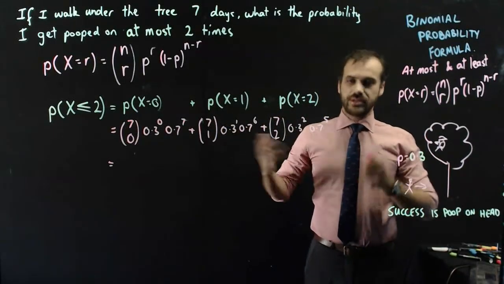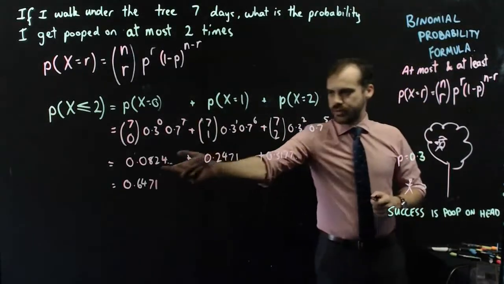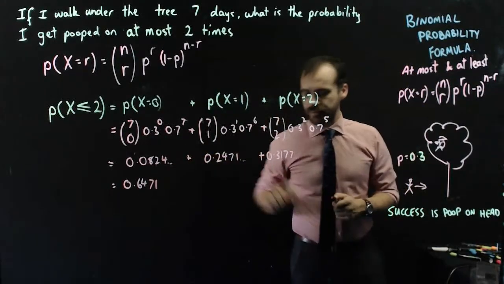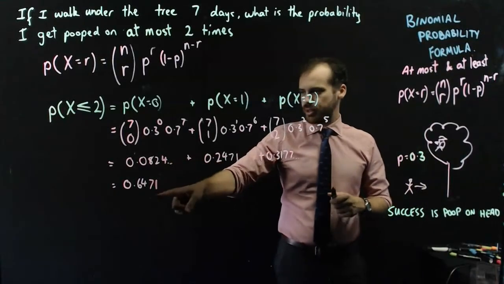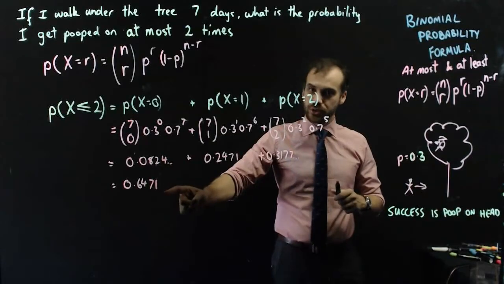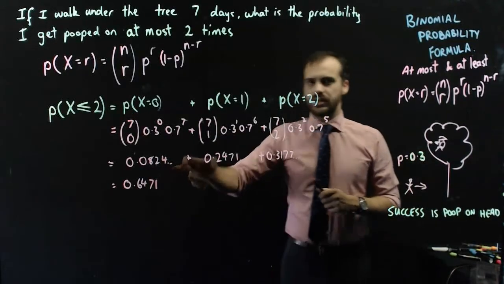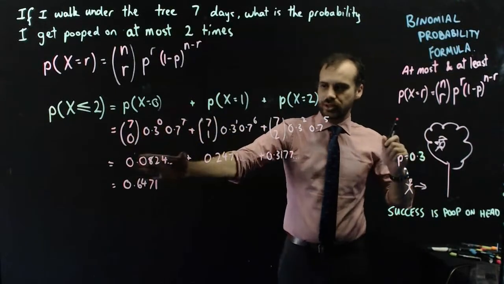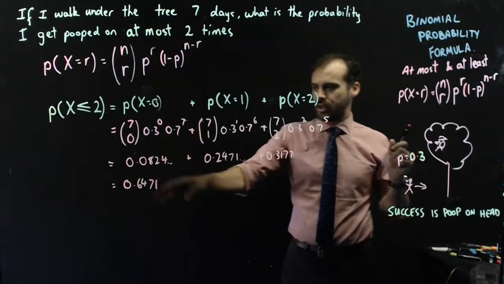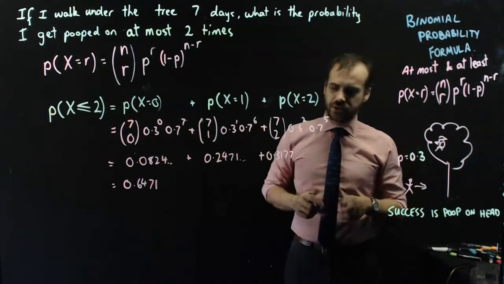Now, I type those three things into my calculator. I'm going to get three different numbers. Add them together, get a number like this. Now, if you type those numbers into your calculator, you're not going to get that number. You'll get 0.6472, but you'll see three dots on the end of each one. I typed in the full values, got the exact answer, added them together, and I got that number, not 0.72.